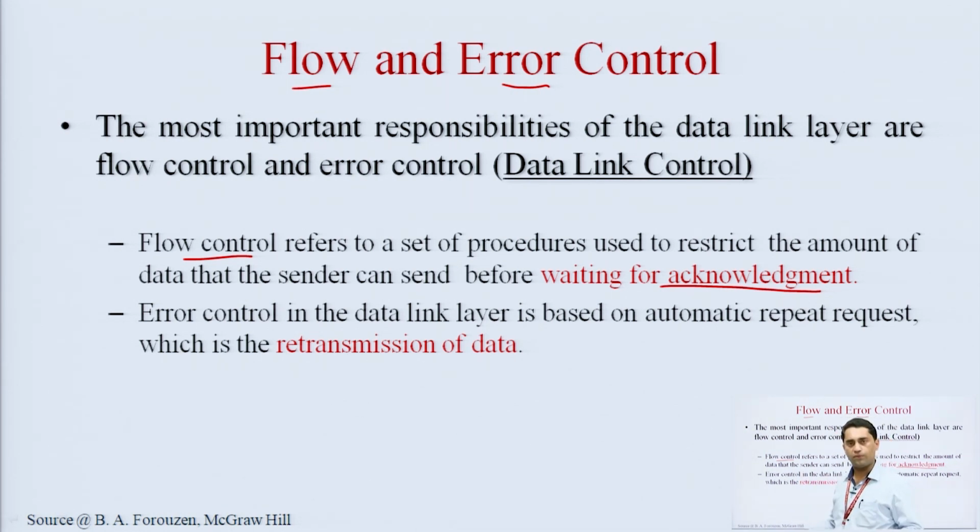Error control: if there is any damaged frame or duplicate frame, or multiple frames are received at the receiver end, what will happen? If a particular frame is not received as it was sent by me, then what will happen? So, there must be some automated mechanism, and this is known as error control. In this lecture our focus is on the flow control and the error control of data transmission.